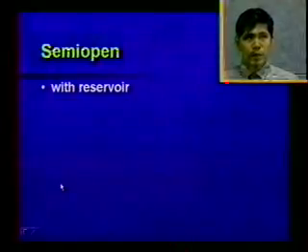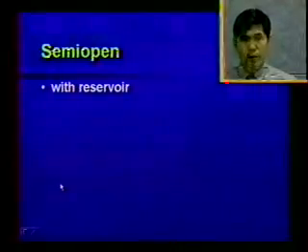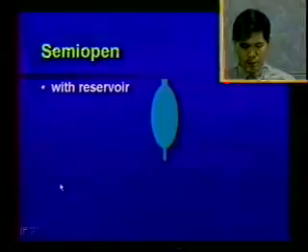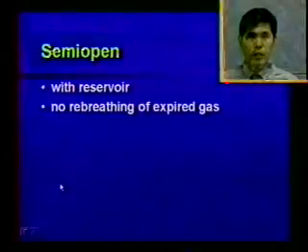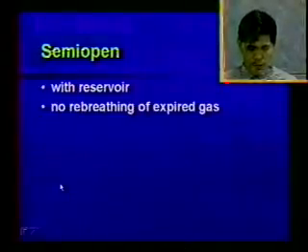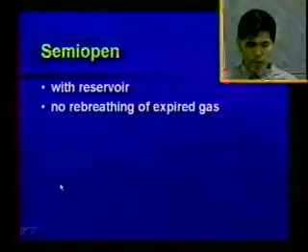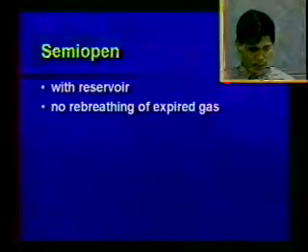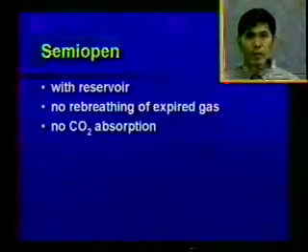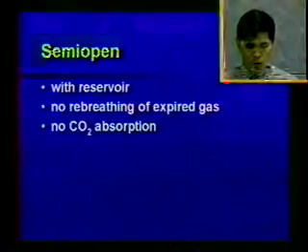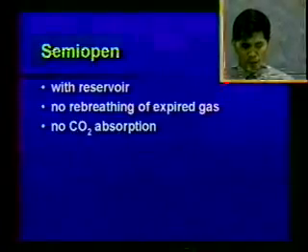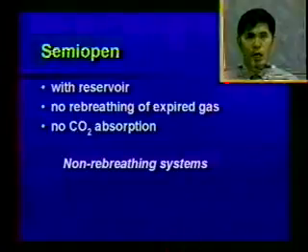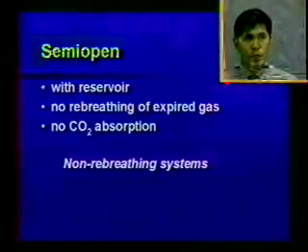For the semi-open system, there is now a reservoir or a breathing bag. Because of the high flow of oxygen used in these systems, there is no rebreathing of the expired gases. There is also no capacity for absorption of carbon dioxide in this system. An example of the system will be the non-rebreathing systems.